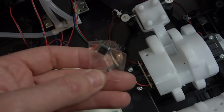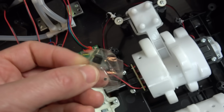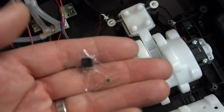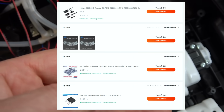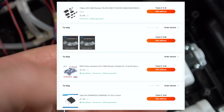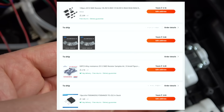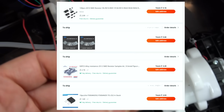One smug sleep later. You've still got it. Okay, I'm just putting it back together just purely so I can finish up the video. I'm only putting in a few screws to keep it together. I've ordered up these from AliExpress. These big MOSFET things were dirt cheap. We're talking a couple of pounds for 10 of them. And then I've ordered up a big selection of current sense resistors as well, including the R050.